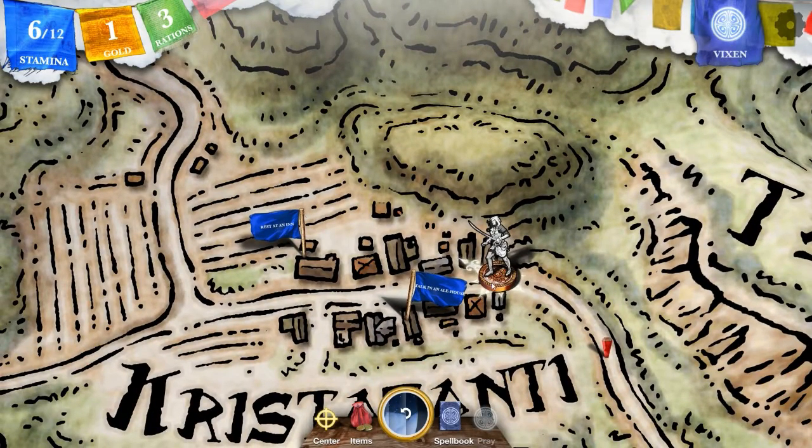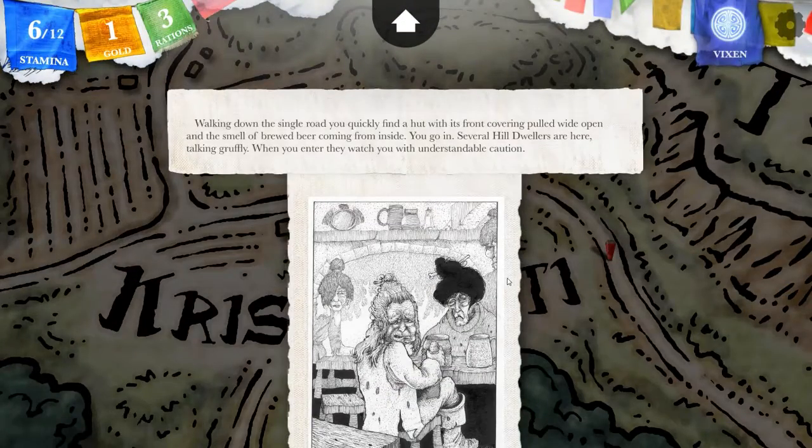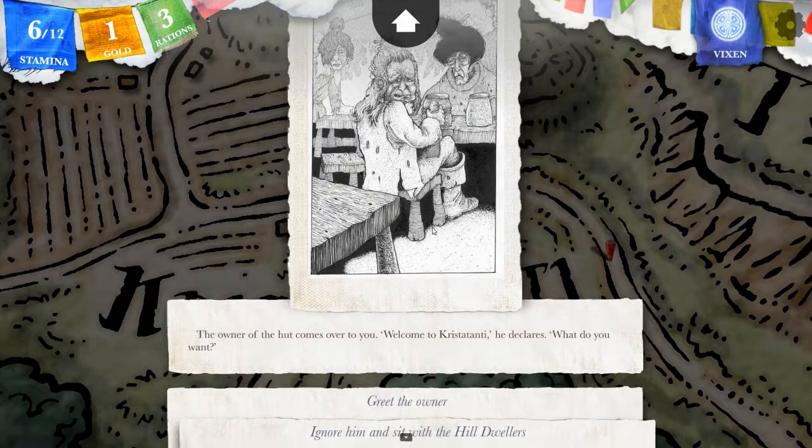We can rest at an inn or talk in an alehouse. Let's go to an alehouse. Let's chat to people. Walking down the single road, you quickly find a hut with its front covering pulled wide open and the smell of brewed beer coming from inside. You go in. Several hill dwellers are here, talking gruffly. When you enter, they watch you with understandable caution.